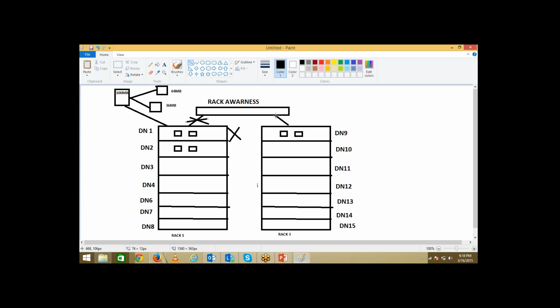So the cluster understands that the data nodes have been placed on racks, so we have to store the data this way. If the entire rack is inaccessible, we can still access the data in some other rack. That is the concept. If we do not enable rack awareness, we would have the third replica on some other data node in the same rack, because it always tries to store the data near the primary data node where the primary copy is.